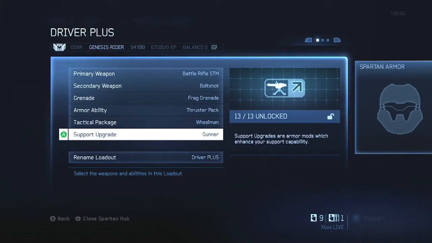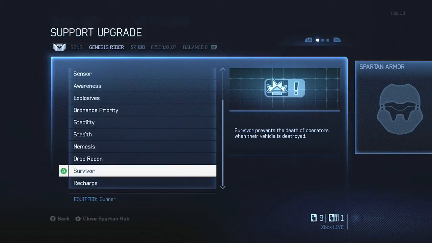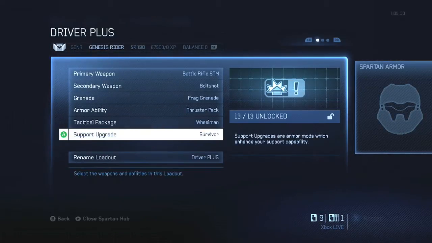So let's go to the support upgrade first. Support upgrade obviously needs to be the armor mod they mentioned in the achievement description, the Survivor armor mod. This will eject you from a vehicle when it explodes, preventing you from dying, and you can survive the vehicle explosion.